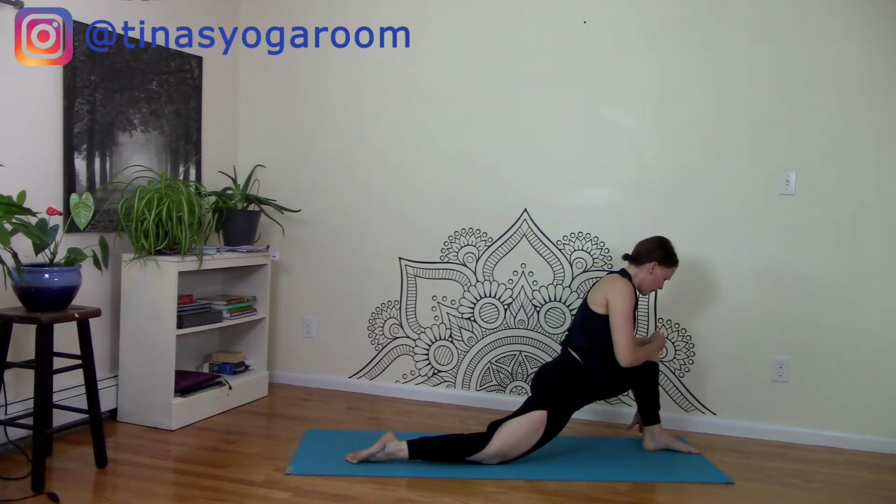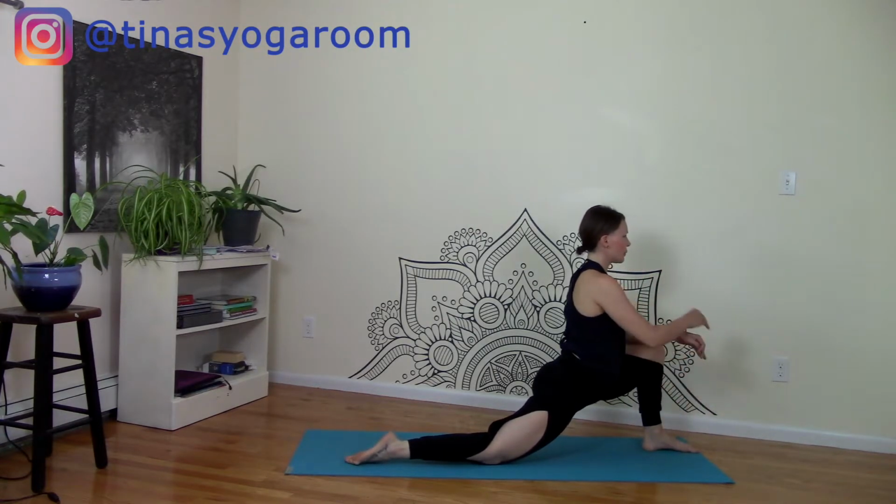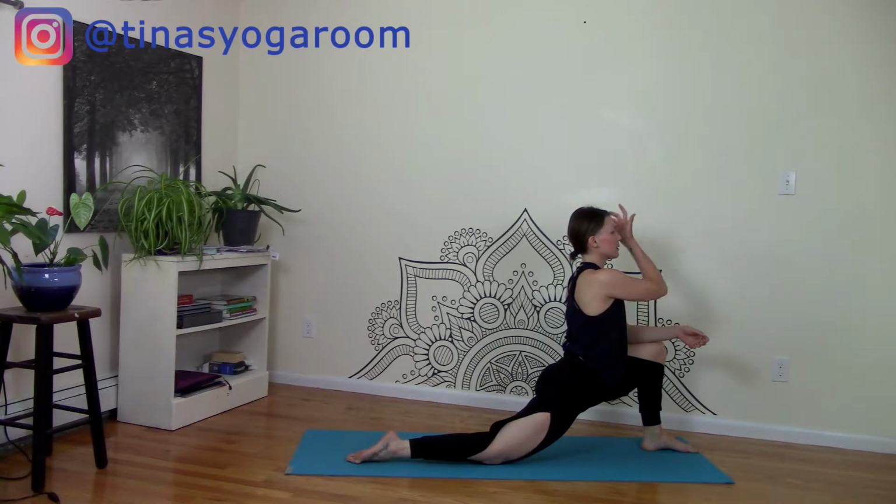Just check in to make sure the knee is stacked over your ankle. And then let's walk the hands up to that front thigh. Sink the hips low and forward. Lift the chest.